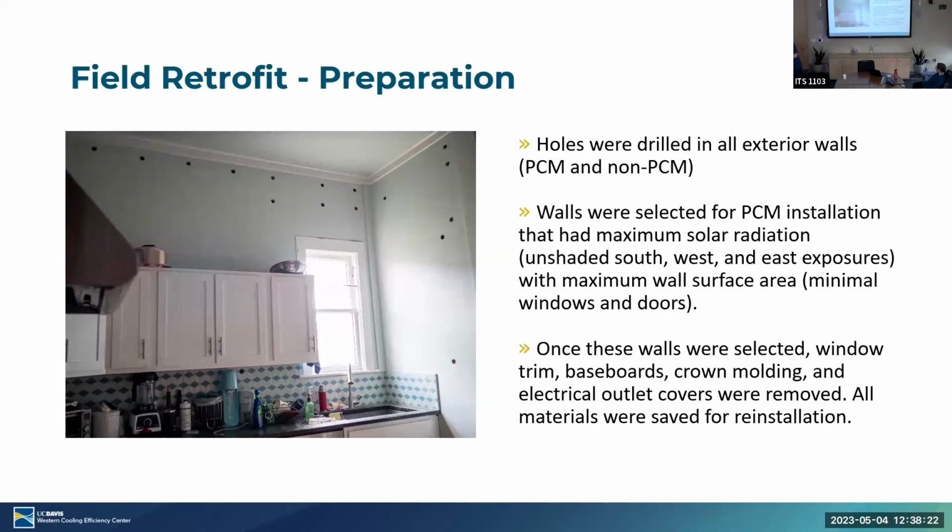So this is the field retrofit preparation. Holes were drilled in the exterior walls for both PCM and non-PCM walls. We only picked 3 walls for PCM installation, but we wanted to insulate the entire home. So we did every wall that we could put insulation in. Sometimes walls were already insulated and we didn't know about it, but that's fine.